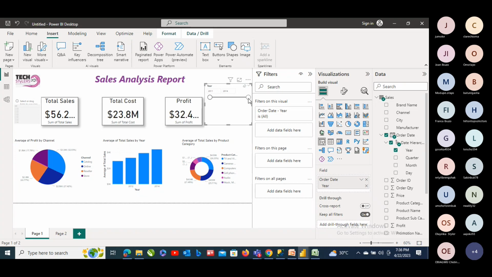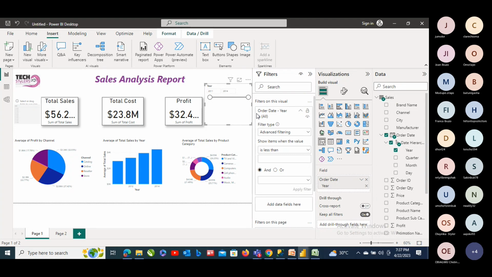If you scroll, you can scroll in and scroll out, and it will tell you the year. This is the filter pane also, and if you look at this, you see the order dates here.